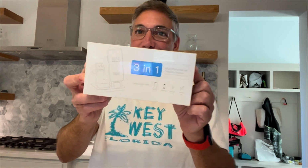And today I have this 3-in-1 charging stand. So you should be able to charge your phone, your watch, and your iPad or AirPod Pros is what I have. So hopefully that's what you can do with that. So let's see what this thing looks like here. We'll open it up. And it says 3-in-1 multi-charging, whatever.